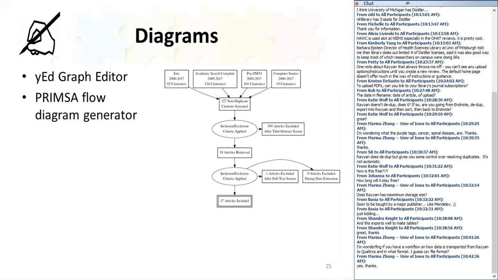The latest one wanted vector something or other. It was a very strange formatting type I've never heard of. So there's the PRISMA flow diagram generator, and it's really nice because you just go in and type in information, and then you can get all different types of output out of it.